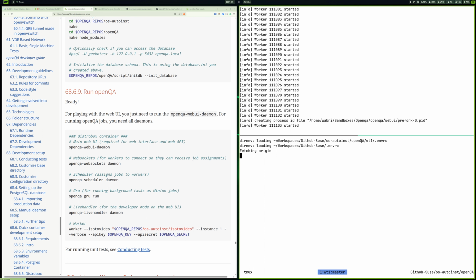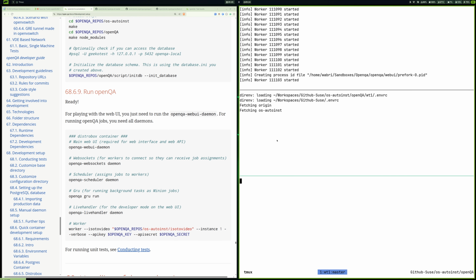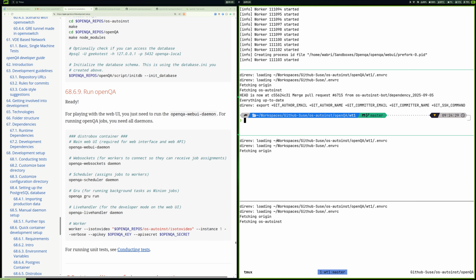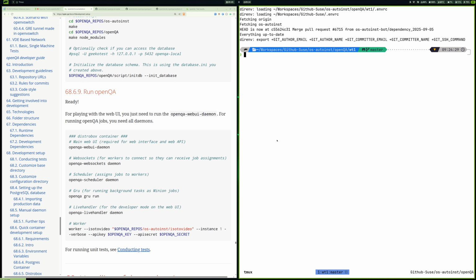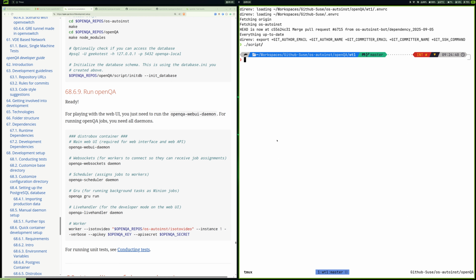For example, openQA WebSocket. Let me open 1, 2, 3, 4, 5, 6. Now remember to enter the distrobox, enter openQA and source. Yes, and let's run the script openQA WebSocket daemon.